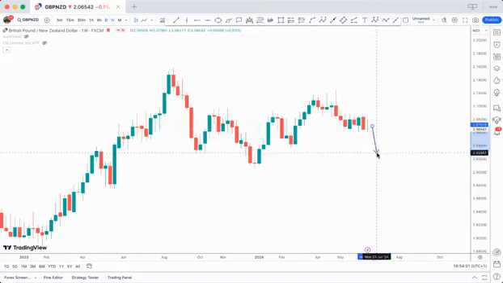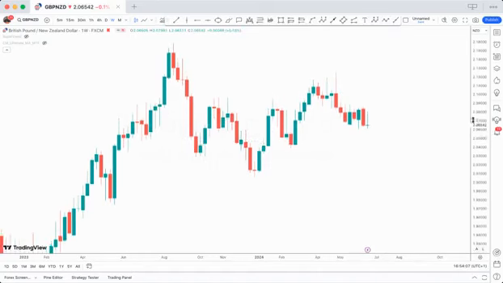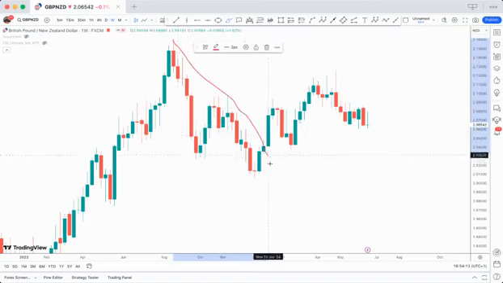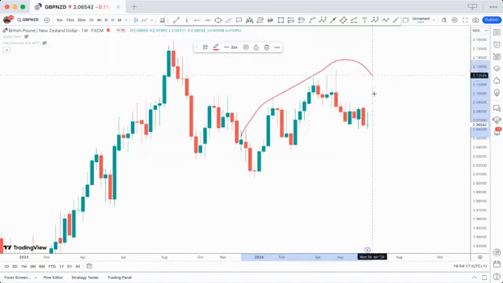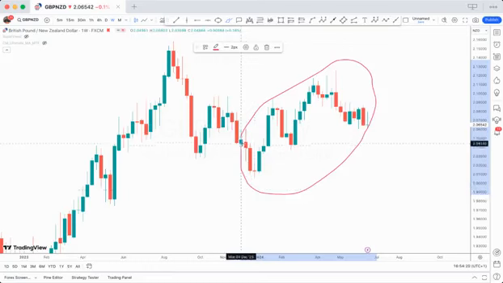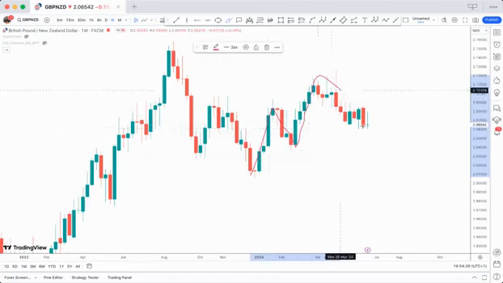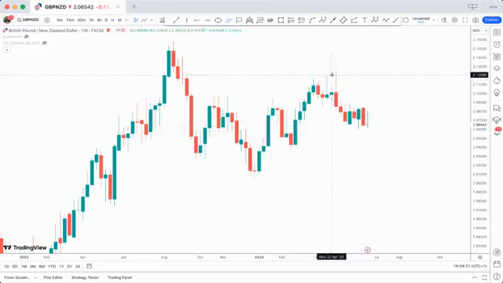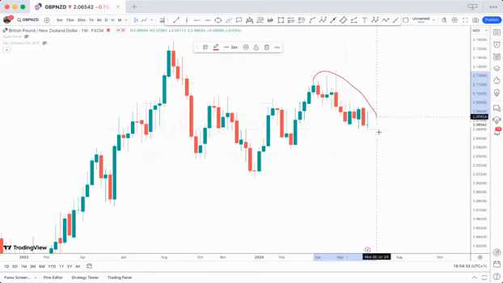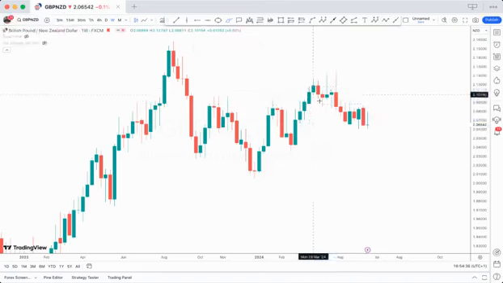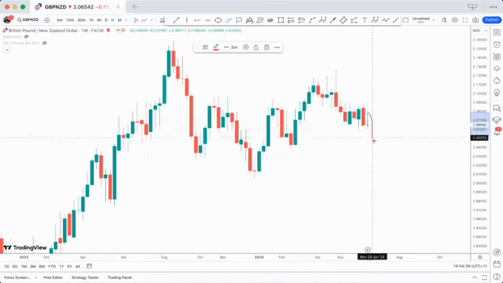To the downside. And at the same time, we also still have to pay attention to what we have right here. This is a correction. This market right here, this is a correction, right? And this is going to be a continuation to the upside, which is an impulse. So everything right here is going to be an impulse. And inside of the impulse, we have impulse and correction, impulse and correction. So right now, what we are trading is just a correction. This is a correction right here. But we are expecting this correction to continue until it gets to this level.